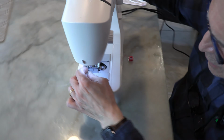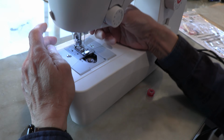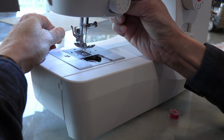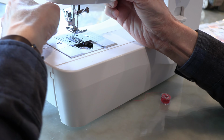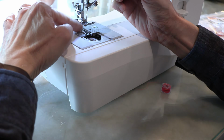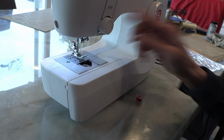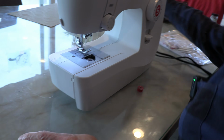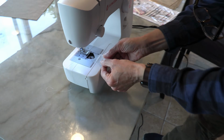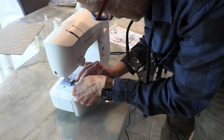And then you could simply take this up and you can grab, let me grab this there. Let me grab this, there you go. So now both of them are threaded through there. So now what I'm going to do is I'm going to do a test sewing to see what happens. So this is the cover, which I'm going to put back. You have to put back the cover like so.